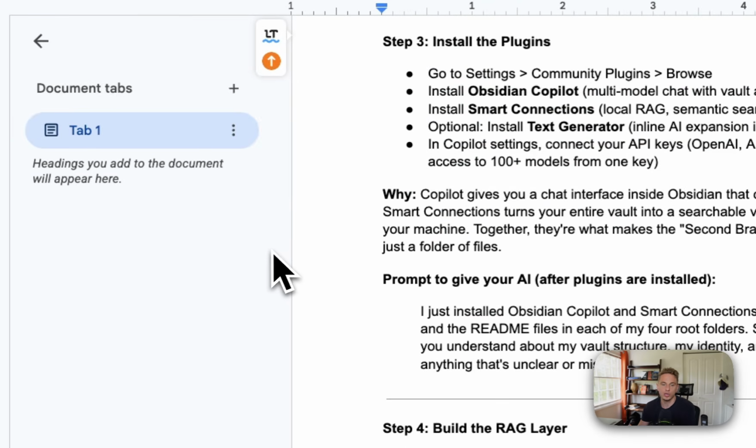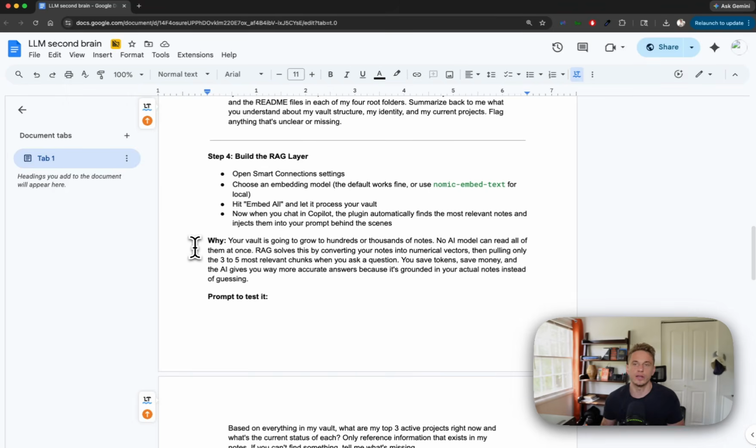So we're going to build the RAG layer. If you're not familiar with RAG, it's complicated, not really though. Essentially, it's retrieval augmented generation. If you're building a RAG system, it's essentially to try to improve the accuracy of the output from the LLM, because the LLM, like I've been saying, loses context.